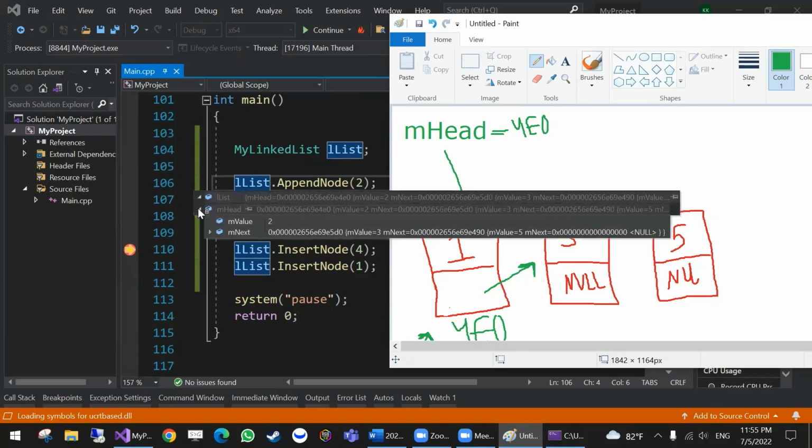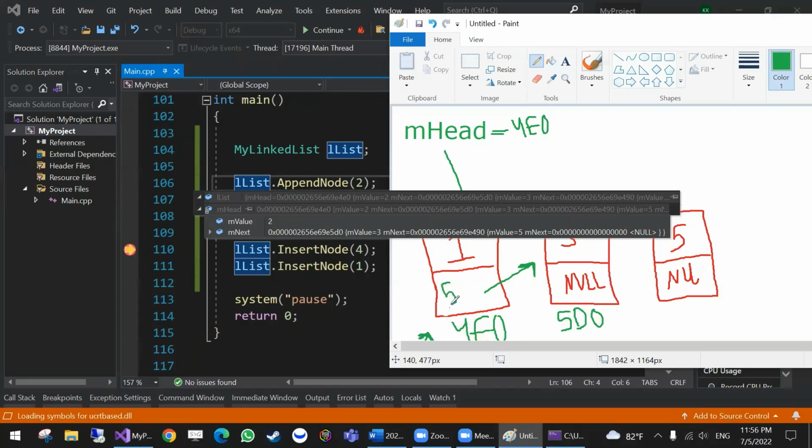And next, so 2, next is 5D0. So 5. Yeah, of course it's not O because we don't have O in hexadecimal. 5D0.